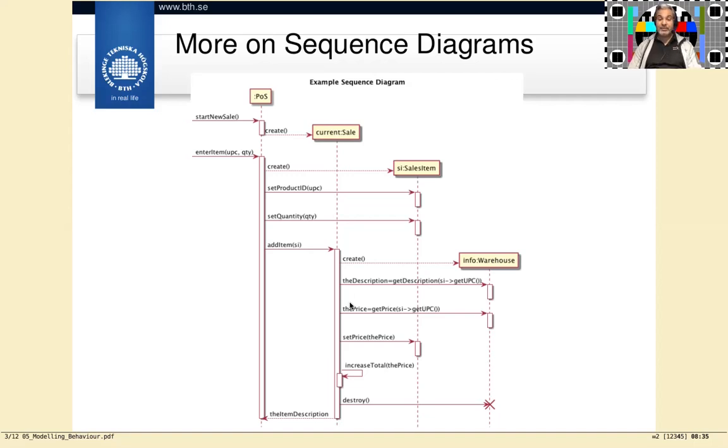And that's kind of neat, and I would like to stress that again. The alternative, which you often see more seasoned software engineers do when they do software design, is that they start with the class diagram and they just list the methods that they think are going to be needed in each class.